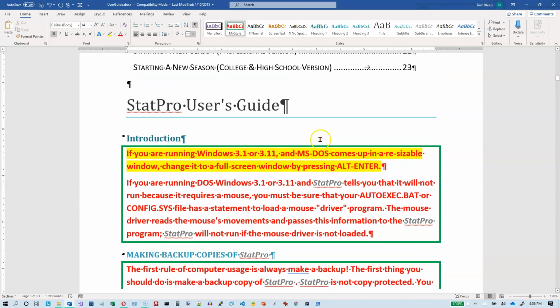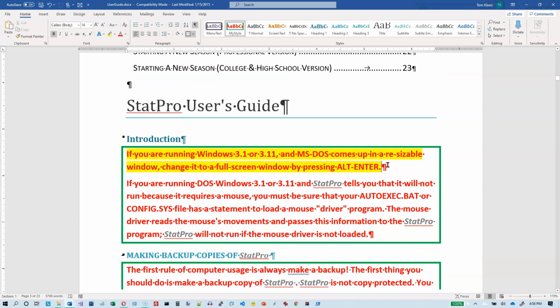So use that whenever you have something in your document, and it's a long document, that you think you want all to look alike. Even if you think you'll never change it, this is a way you can make sure that they all look exactly alike. So you don't have to remember 5 or 6 or 7 different formatting commands every time you want to make something look a particular way. You can just create the style, apply the style every time, and then you know for sure that they're all going to look exactly the same.